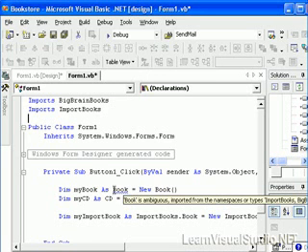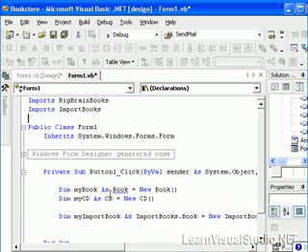We get a squiggly line under book that says book is ambiguous, imported from the namespace or types import books and Big Brain Books. As it scrolls off to the right-hand side of the screen, you can't see it. So basically what that's saying is that since we've imported 2 namespaces, and both of those namespaces have a class in them called book, we've got a problem because we have some ambiguity. So we don't know which type of book that we're trying to create here. And so that's a problem.